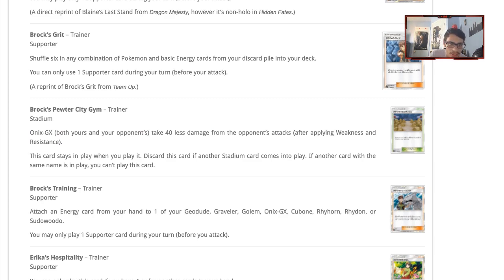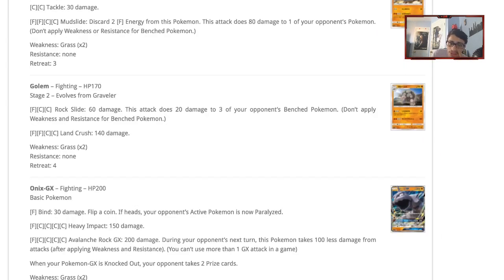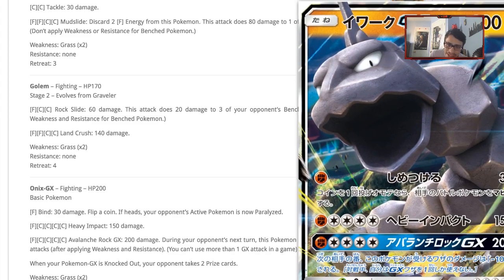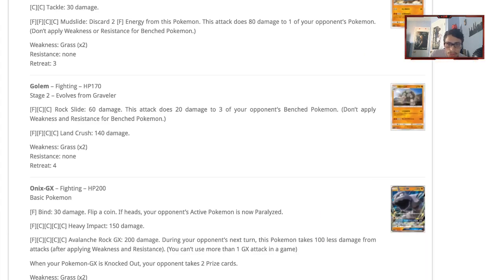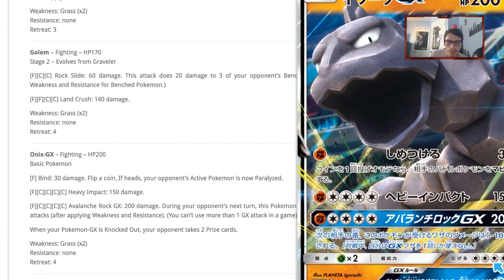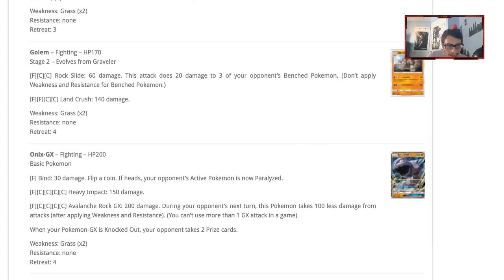And you have Brock's Training: attach an energy from your hand to one of your Gravelers. So you have some energy acceleration for the Onix. Okay, cool. The Onix does need a lot of energy to work, and without Victini in the format either, Bind is actually not that good. I do think Bind would work decently with Victini in the format, being able to paralyze them. With Diancie, you can do 50 damage, so you soften them up for your big attack, Heavy Impact.